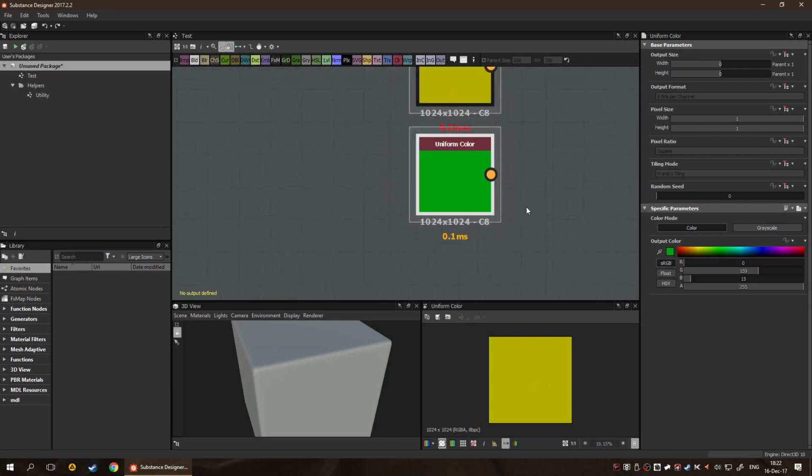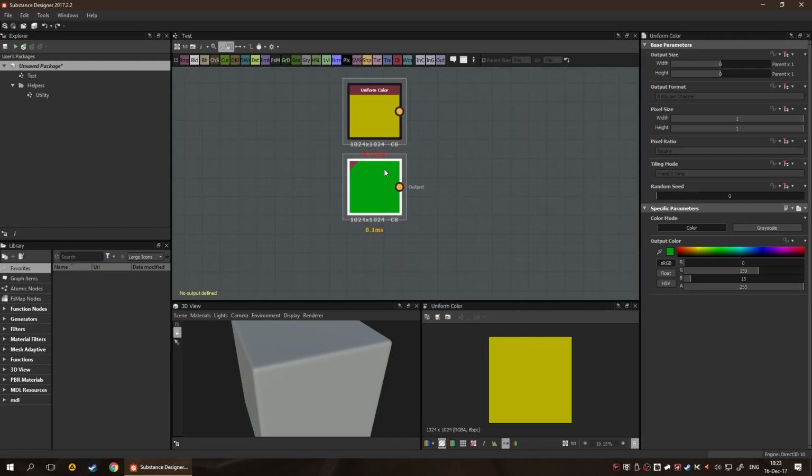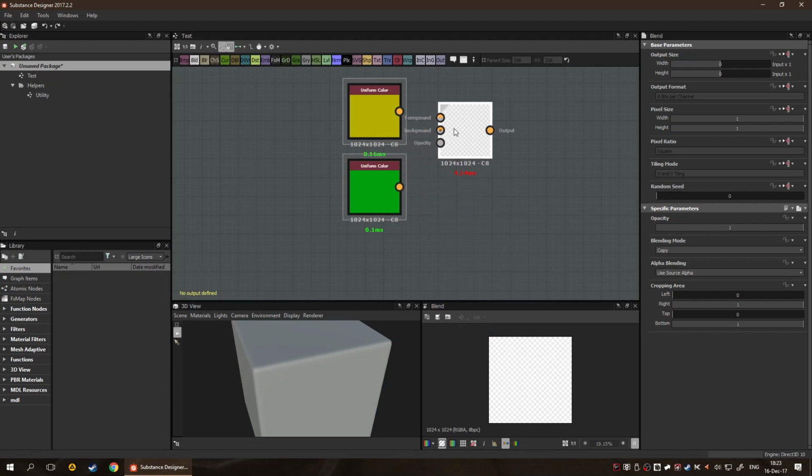So what gives? The reason is that the workflow allows me, let's say I blend these two together, to take a look at the blend while working on something here, because when I select it, the attributes change. All right, so let's even go ahead and blend this thing, and you'll see what I mean.